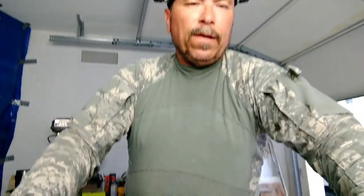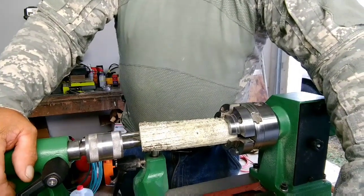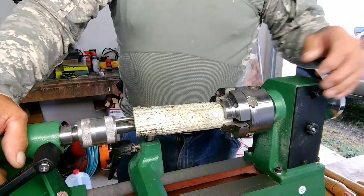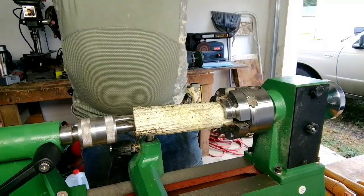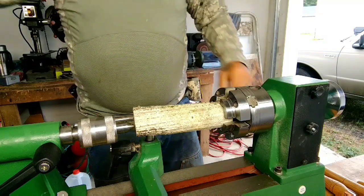Just out here on my lathe. We're going to give some elk horn a try today with my new carbide tools I made last week. We got a nice big chunk down there. Hopefully she stays on the lathe and don't explode. And if it does, we'll just cut another piece and put it on. You guys, hang tight. Enjoy the show.